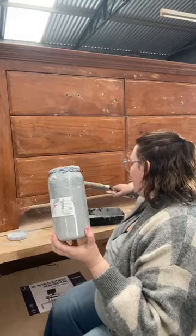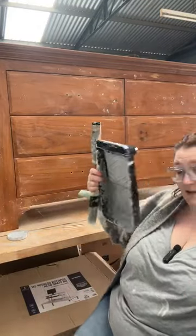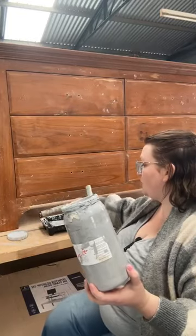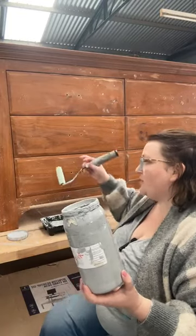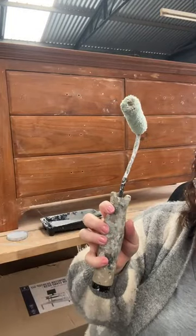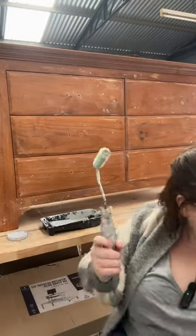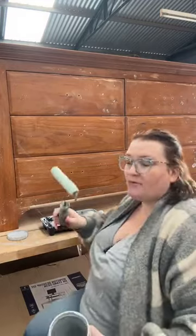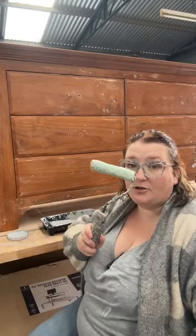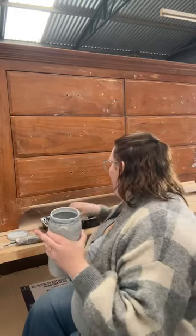We're going to pop our primer into our tray. We've got our tray. I do stock these trays. They are on our website. These are the 100 mil paint trays. We're going to be using our Too Fussy Bloke roller and handle. I don't have any of the handles left in stock, but I do have the rollers in a 3-pack and a 10-pack for those interested. I do have the 50 mil size as well. This is 100 mil. These rollers will fit onto any 100 mil frame.